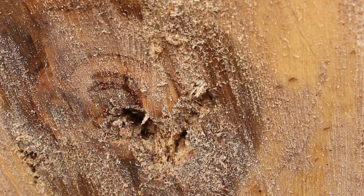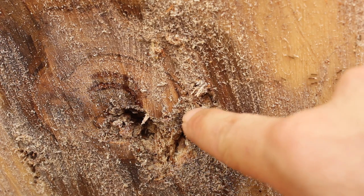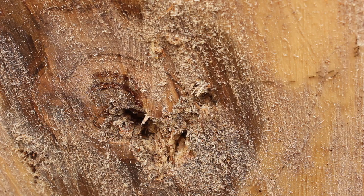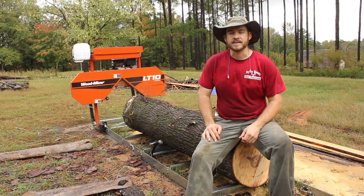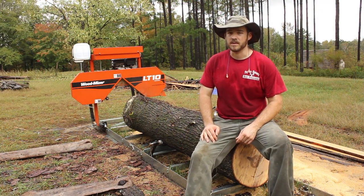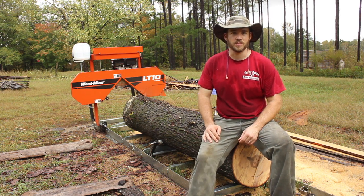I showed you all those ants earlier. They seem to be going in and out of the very heart of this log, so I assume there's some heart rot in it. We'll just have to see the extent of it when we get in it. So welcome back, everybody. Today we have got a pretty nice sized sweet gum log to mill up on the Wood-Mizer, and I'm very interested to see what kind of wood is in this thing.